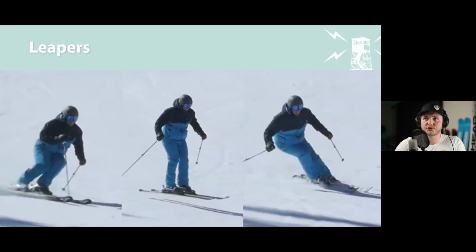And for those that don't know what a leaper is, it's simply an assessment activity where the edge change or turn transition happens in the air due to a leap, okay? The skier finishes the turn on one set of edges, they jump, and they land in the new turn on their new edges. It's a simple task and idea, but I'm sure, as many of you know, it's far more difficult in execution, as a lot of people don't finish their turns in this nice flex position like Michael does here on the left, right?